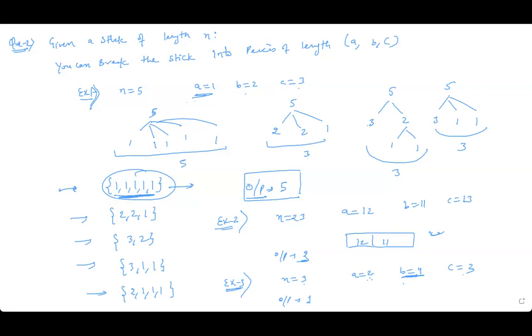Okay. So the next question will be something like this. You are given a coin array, that is nothing but a denomination array. You have a coins array in which a few denominations are given. Let's say you have a coin of 25 rupees, a coin of 10 rupees, and a coin of 5 rupees, and there is an infinite number of 25 rupee coins, 10 rupee coins, and 5 rupee coins, and you are given a value. Let's say you are given some value equal to 30. What you have to do is use the minimum number of coins to create this value.